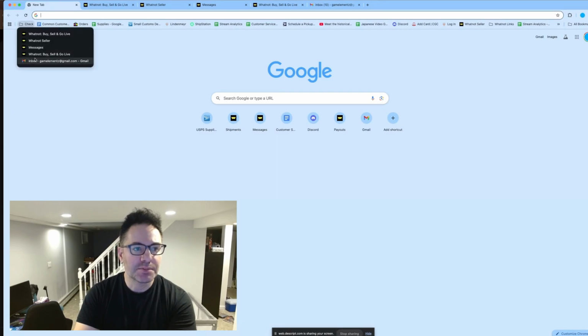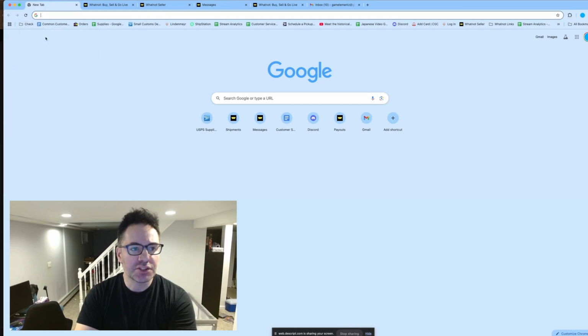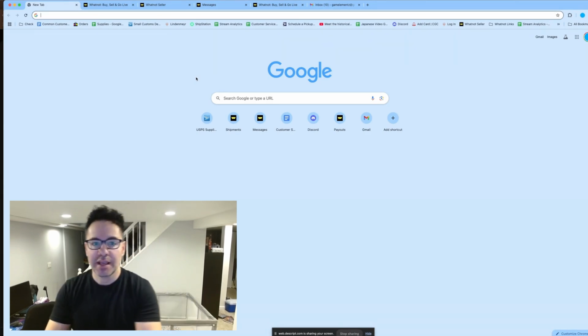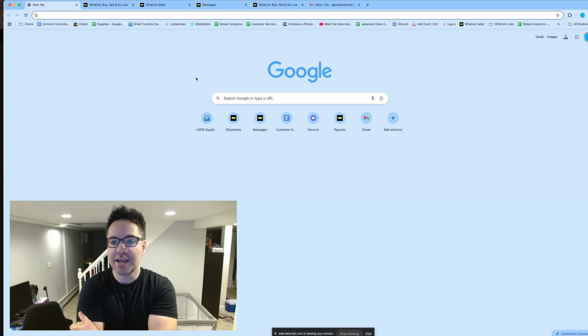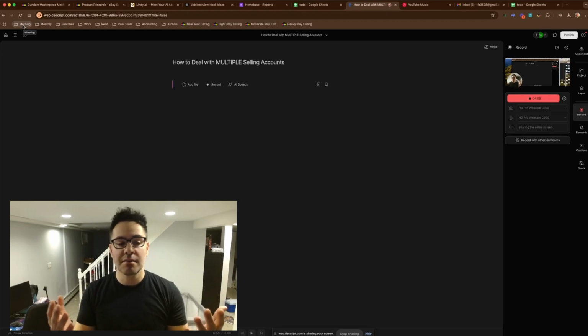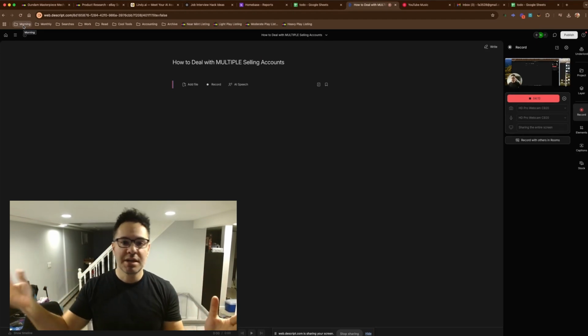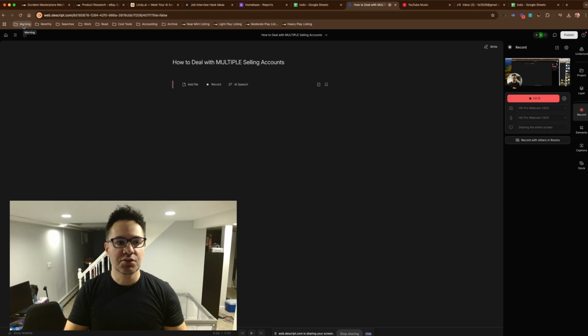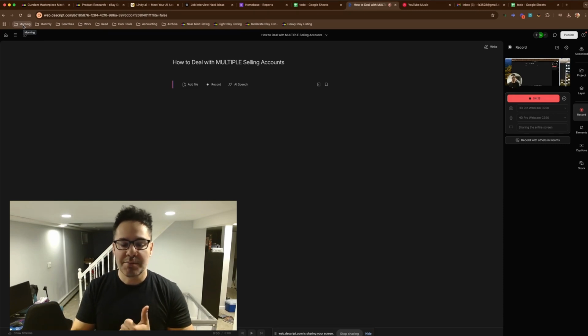The other thing is by making a drop down, a folder of bookmarks, you can add all the links you want in there. And then if you hold Command or Control on a PC and click on it, it will open up all of those tabs at once. Super helpful. And honestly, a hack that I have, I'm not going to show my links, but I have one for morning. I literally wake up, there's 19 tabs that open up, and I just bang everything out that I need to. So every morning I'm up to date with eBay messages, with payouts, with accounting and everything like that.